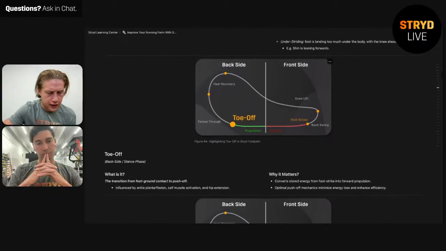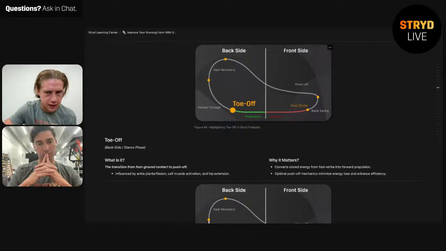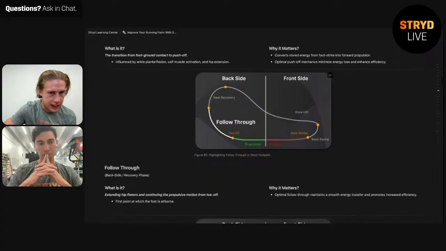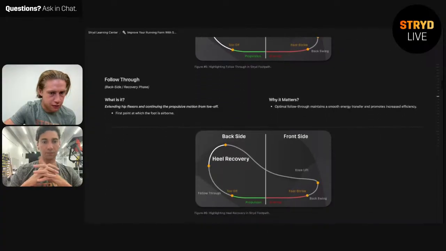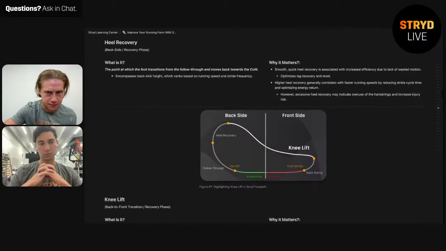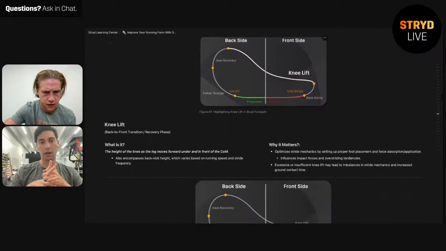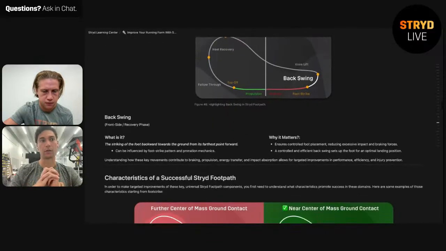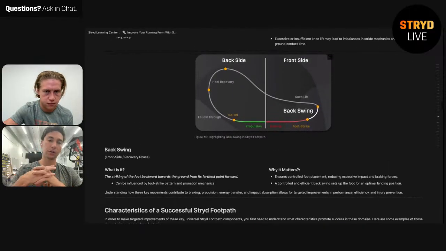So moving on here, I see we go from foot strike basically to toe off. And then we start moving into components like the follow through, heel recovery. And basically it looks like we're looping through from start to finish here, from basically the moment the foot strikes the ground to the moment the foot lifts off, swings through, and then contacts the ground again. Yep, exactly. We're just again walking you through the key parts of the footpath from the start of a stride cycle to the end of a stride cycle.